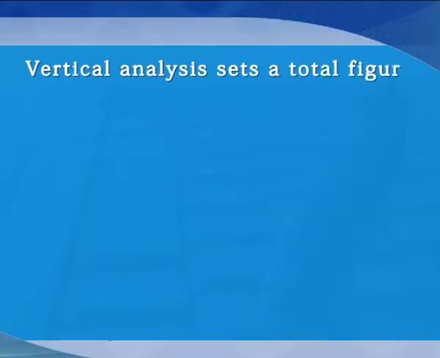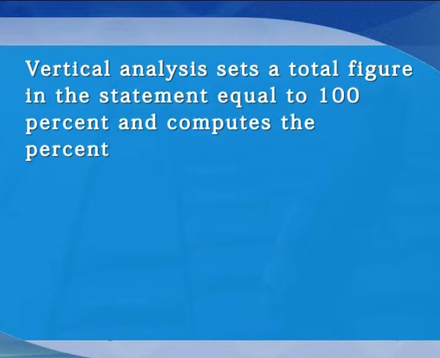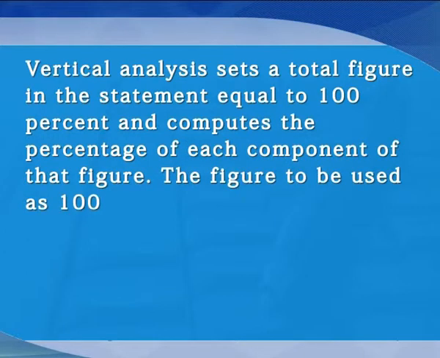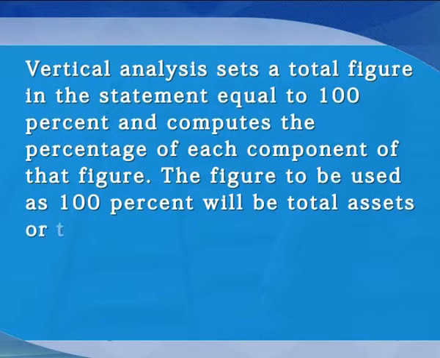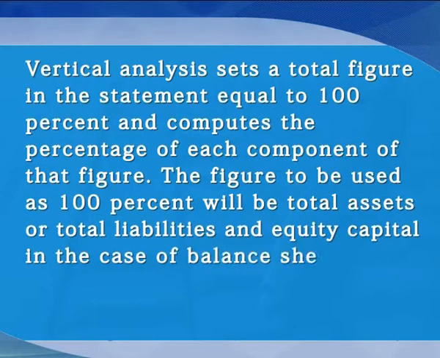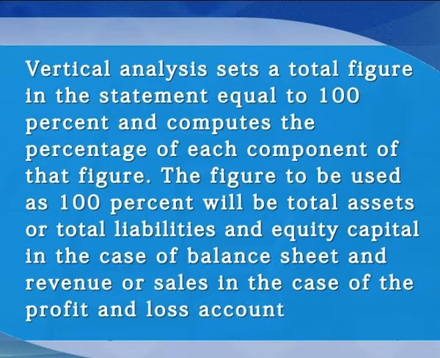Vertical analysis. Vertical analysis uses percentages to show the relationship of the different parts to the total in a single statement. Vertical analysis sets a total figure in the statement equal to 100% and computes the percentage of each component of that figure. The figure to be used as 100% will be total assets or total liabilities and equity capital in the case of balance sheet, and revenue or sales in the case of profit and loss account.